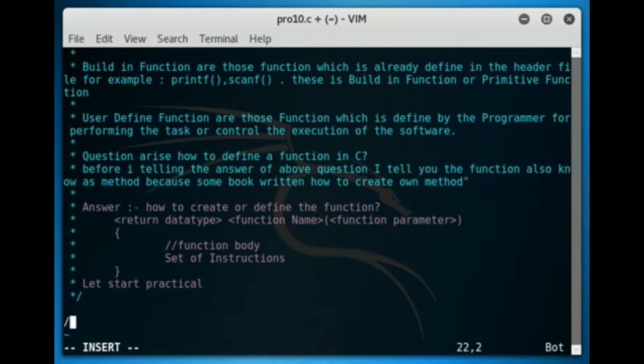When I call my function, it must require two integer values, and inside the curly braces put the set of instructions in C language code.